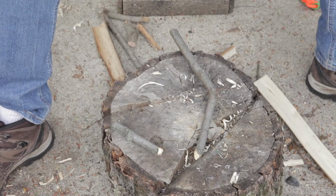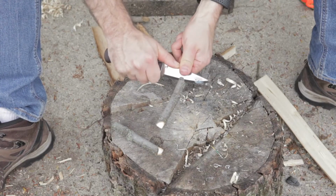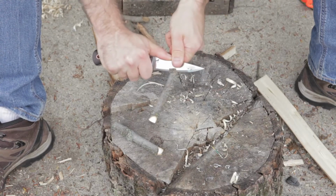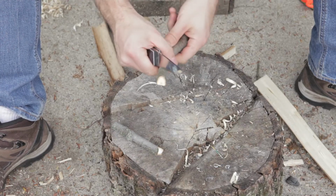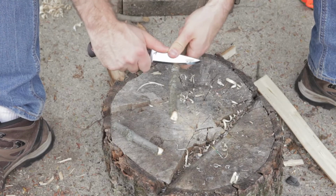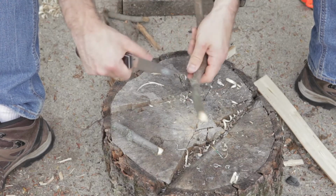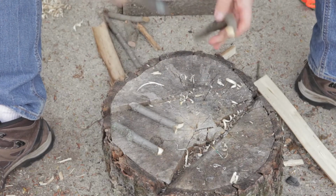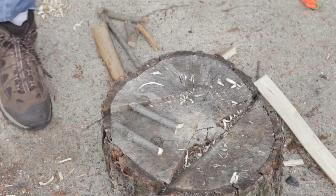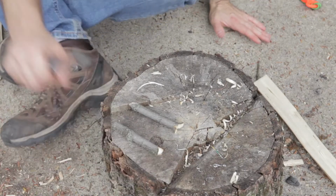You know, all knives will cut, all knives will do these tasks, it's just how well will they do it is the question. This AA feels like it chews through a little bit easier. Okay, awesome. Transition to the ground. Started to like sitting on the ground, actually.